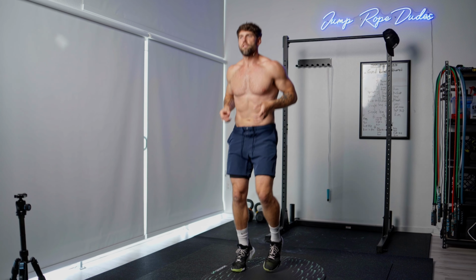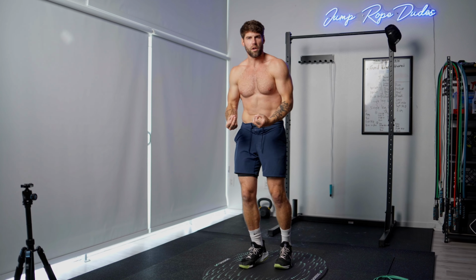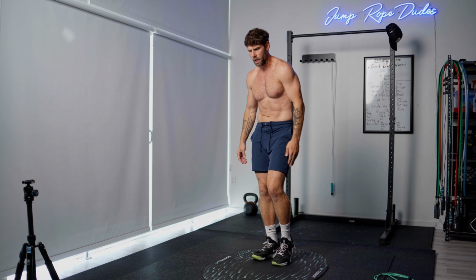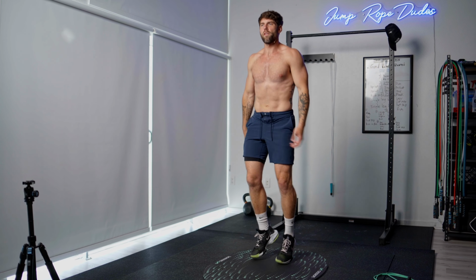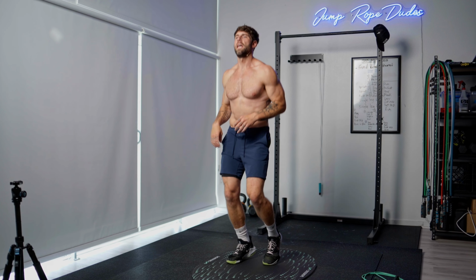I encourage you guys, as you're getting this rhythm down, don't be so structured with it. Don't be so scientific with it, like left and then right. Have a flow to it. Go back and forth, but let your arms kind of hang. Start to develop your rhythm and flow.